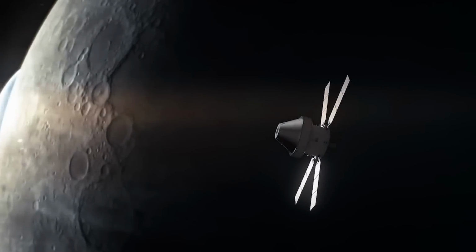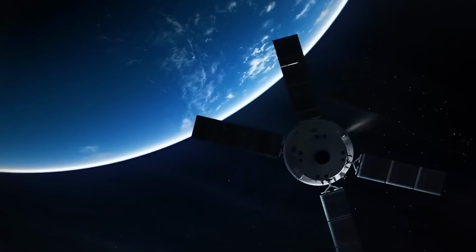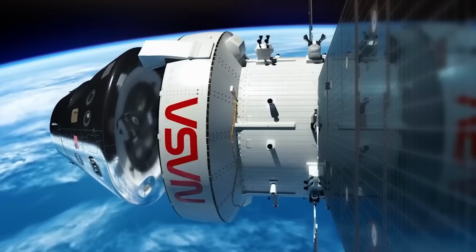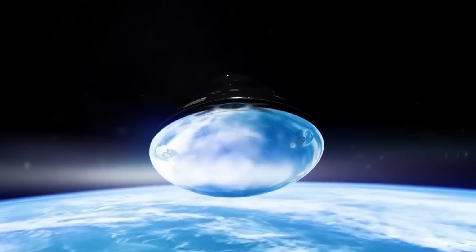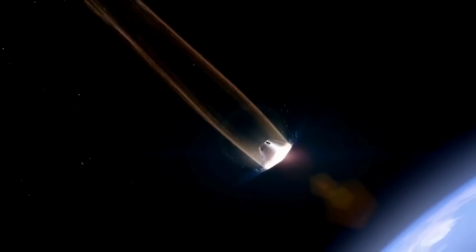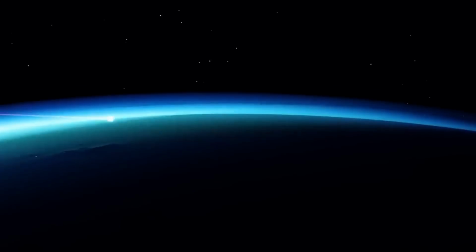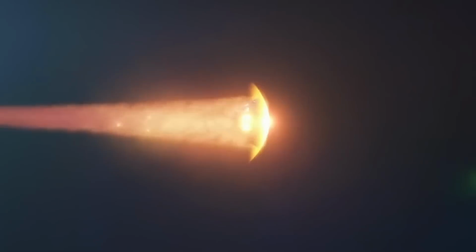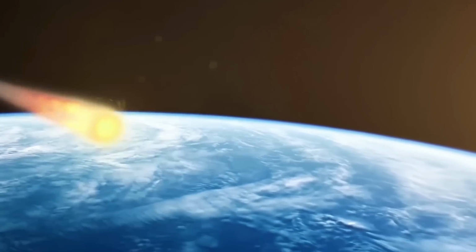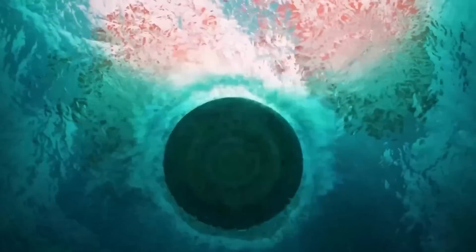Then it fell back down towards the moon, made another flyby, again coming within about 130 kilometers of the moon, and then fell back down towards the Earth. It detached from the European Space Agency service module and then entered the Earth's atmosphere and performed an atmospheric skip maneuver, where it bounced once out of the atmosphere and then back in to bleed off more of its velocity. As it fell through the atmosphere, its heat shield raised the temperature of the exterior of the spacecraft to about half the temperature of the surface of the sun, and then it landed safely off the coast of Baja California and was recovered by NASA.